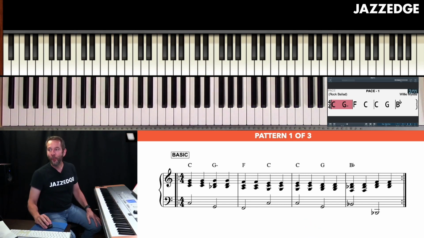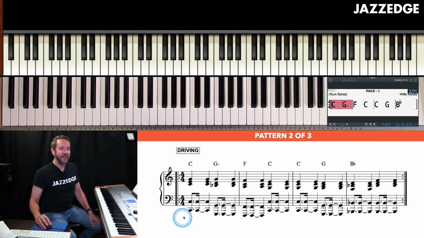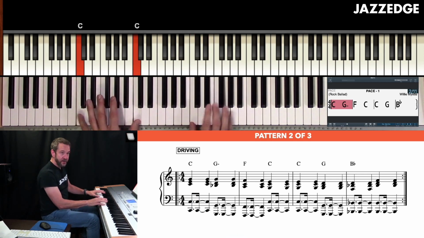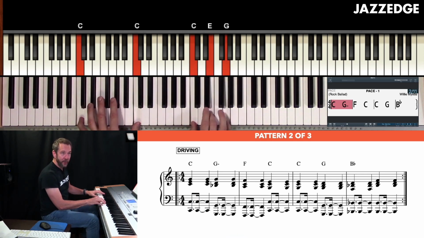Great. Now the only difference here is the left hand is coming in a little bit earlier on the second one. So you see how I play it together, then left, right.